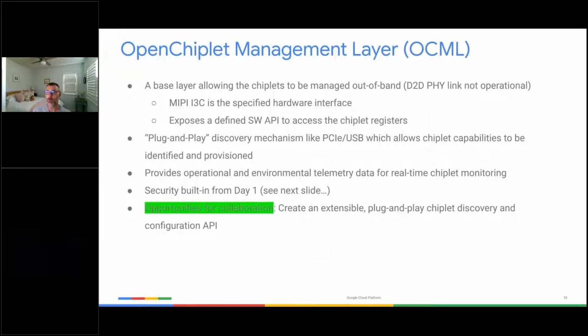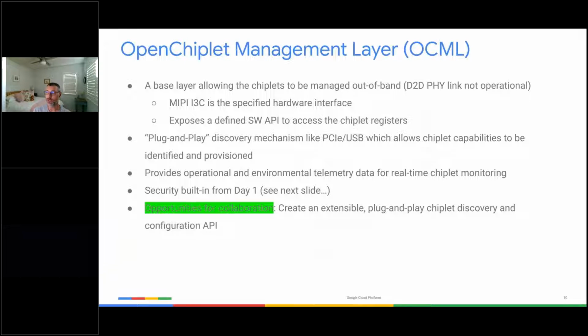So we open up this management layer, very much like perhaps the PCI Express BAR system. I'm sure many of you are familiar with that, or the magic involved in Windows when you plug and play a new PCI Express card into a PC system. So this was the vision here.